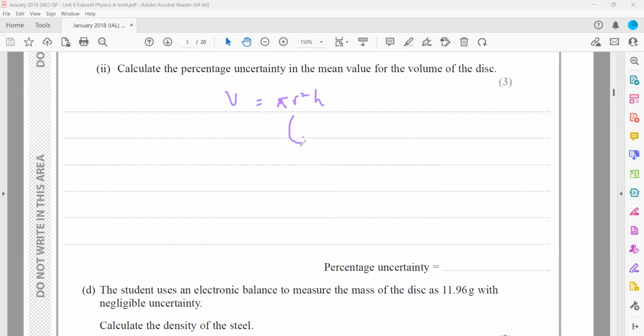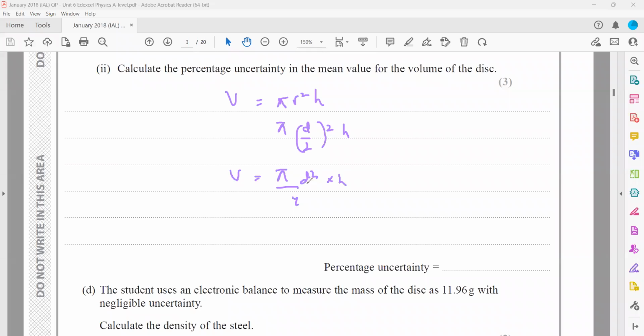Now, what will be the uncertainty in value of r? And now how r is calculated, it's like half of a diameter. So it will be d by 2, or we calculate it by using a formula pi. In place of r, if we write half of diameter, so d by 2, and it will be pi d square by 4h.